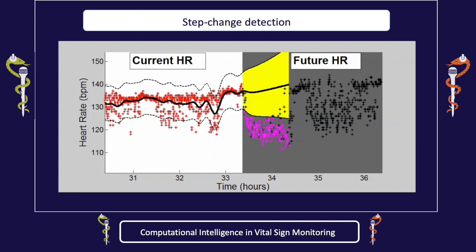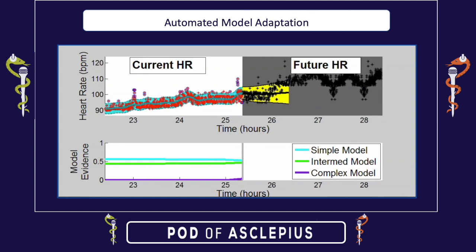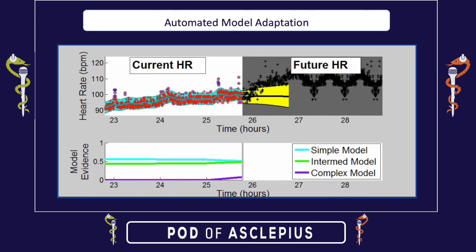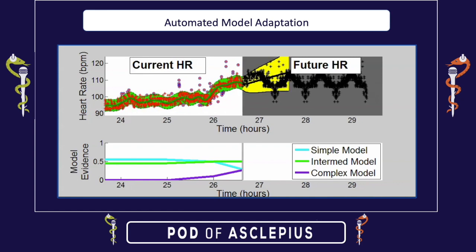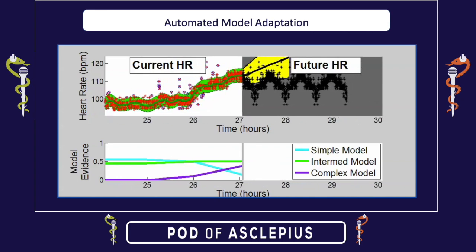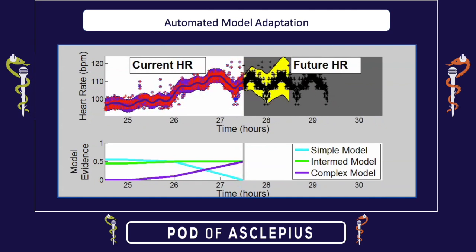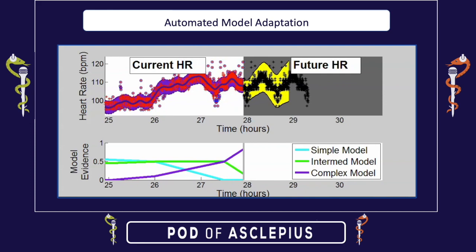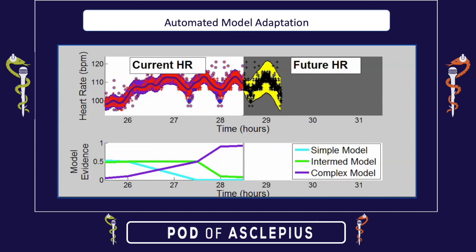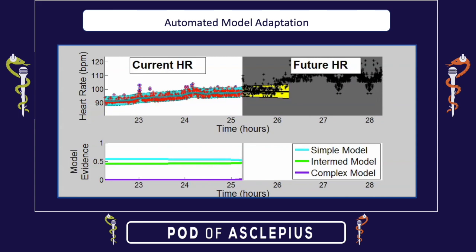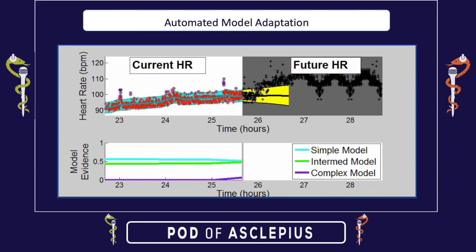And once we're happy with these types of methods and comfortable using them in automated settings, another huge advantage of these models is that we can not only use them in real time, but we can actually adapt them in real time as well. So, for example, we might wish to adjust the complexity of a time series model as the patient acquires more data or as the patient's data changes over time. So what we're seeing here is a Gaussian process being fit to a patient's data from when the data goes from being a fairly simple, more or less unchanging time series, to having some type of upward trend, to eventually having periodicity. And instead of relying on a clinician or a statistician on hand to manually change or select the most appropriate model for a given patient, we can actually start comparing the model's performance or the model's evidence to decide which model is most appropriate at a given time and switch them out as appropriate.